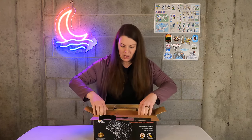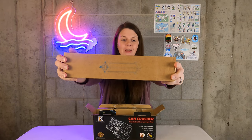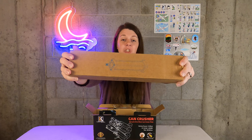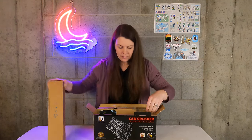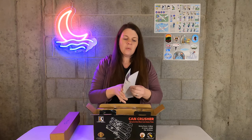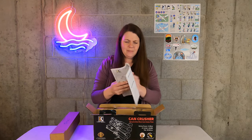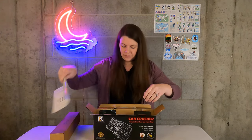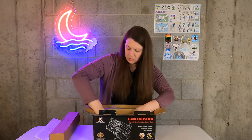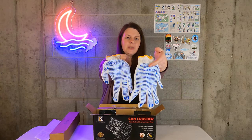And inside the box, we have another box. Look right there. We have a picture on a box, and it looks like we have a cylinder of some sort. Here we have our KANBOL can crusher manual and safety instructions. We will definitely be taking a look at these. We have our pair of gloves that they promised us.